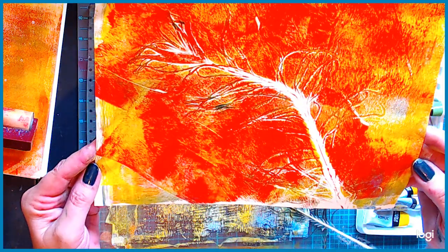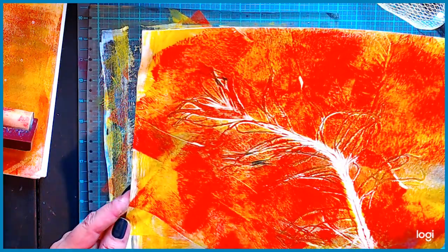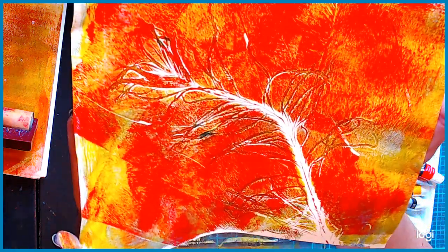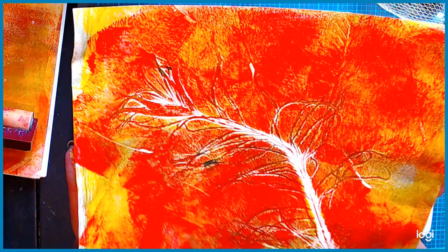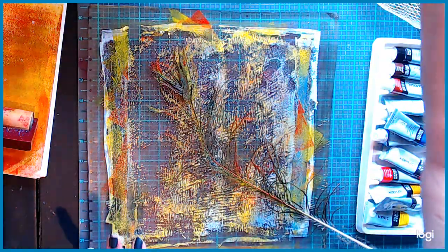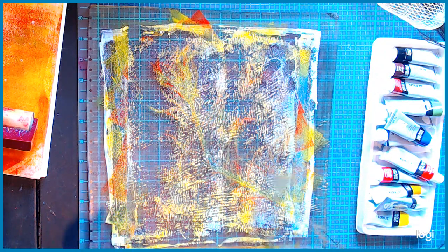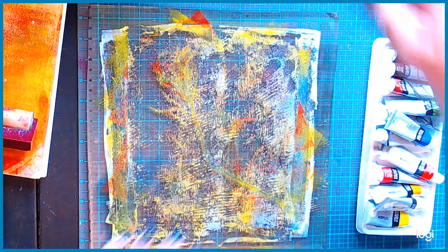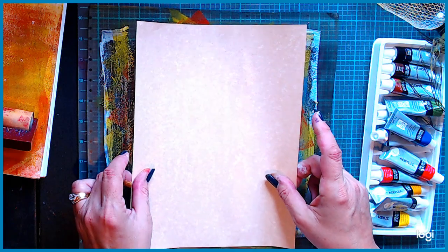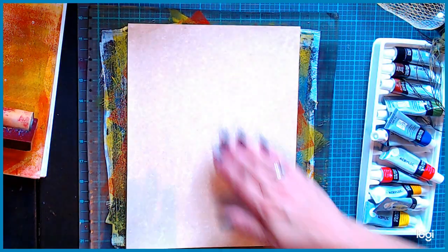Alright. Isn't that cool? It almost looks like a lopsided tree. Instead of a peacock feather at all. That is cool. That's what I like. That's really, really cool. You know, I'm going to play some more with this. I just really like it. I wonder what I can get with it. Let me take this other one I had been working on and just see if I can't get like a ghost print of it up off of it onto my parchment paper.